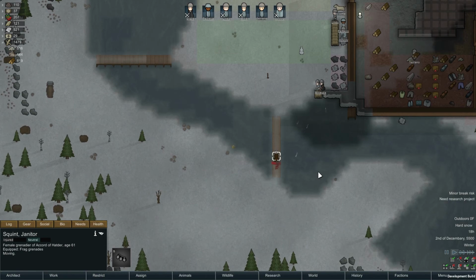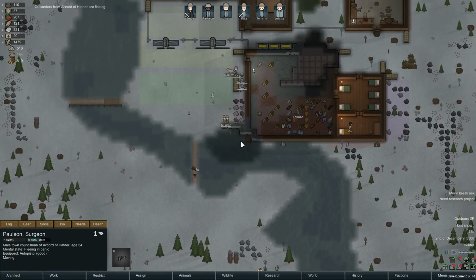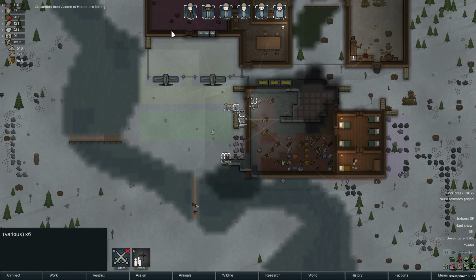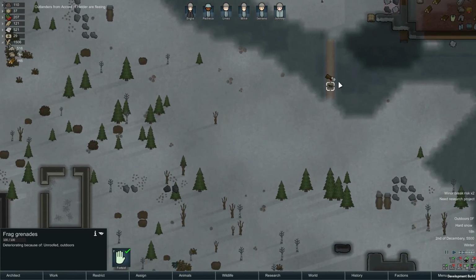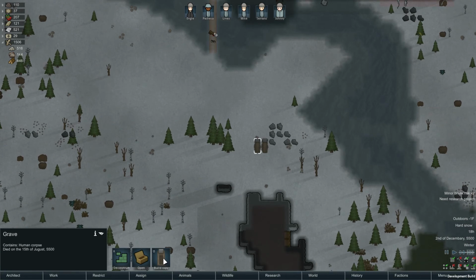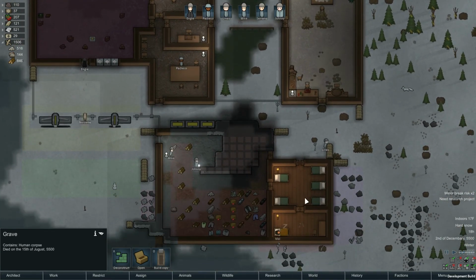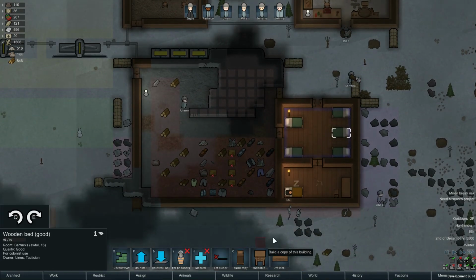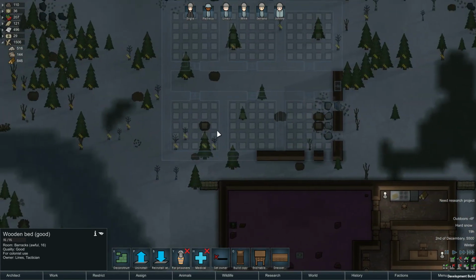We'll want to keep an eye on Squint and run if we... okay, they're fleeing. Cool. And we got some grenades out of it. We will just let Paulson run, I believe. Unforbid those, and we'll go ahead and get another grave next to this. Alright, Johnny, welcome. We don't have a bed for you yet. We'll go ahead and build a copy. Awful barracks, but they're temporary.